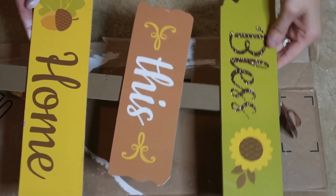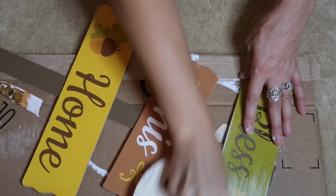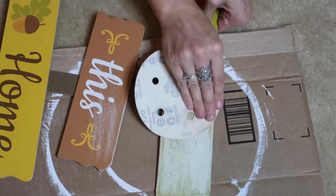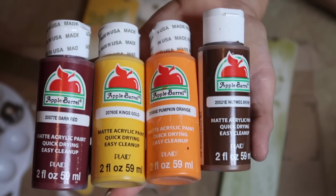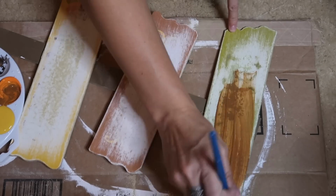For this second DIY, I made this super simple and easy. I just took this sign from the Dollar Tree and I took some sandpaper and just sanded the sign down. It is super hard covering these words sometimes. The glitter just gets the best of me sometimes. But I sanded these down, and then I just took some acrylic paints from Walmart, nutmeg, brown, pumpkin orange, a gold color, and barn red, and I just painted over the top.